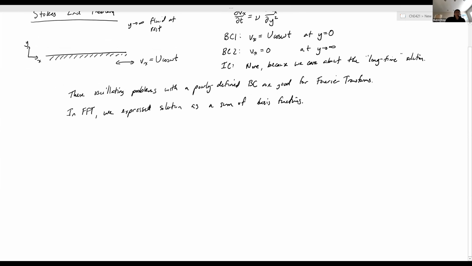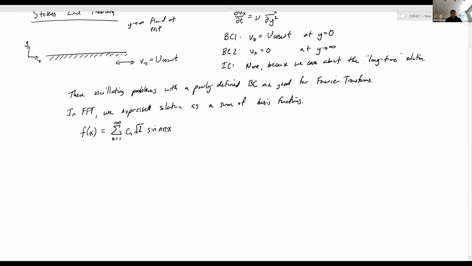Okay, let me remind you what I mean when I say that. We would think about f of x. Before, we would commonly have something like f of x, y, and t. The t doesn't really matter; every coefficient is a function of time, but the t is a separate thing. We're talking about our transform in terms of x. And so we could think about this as a sum from n equals 1 to infinity of some coefficient times our basis function.